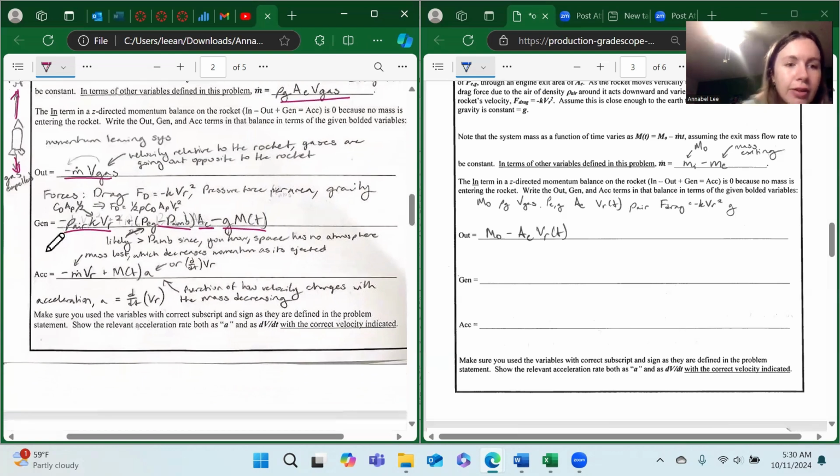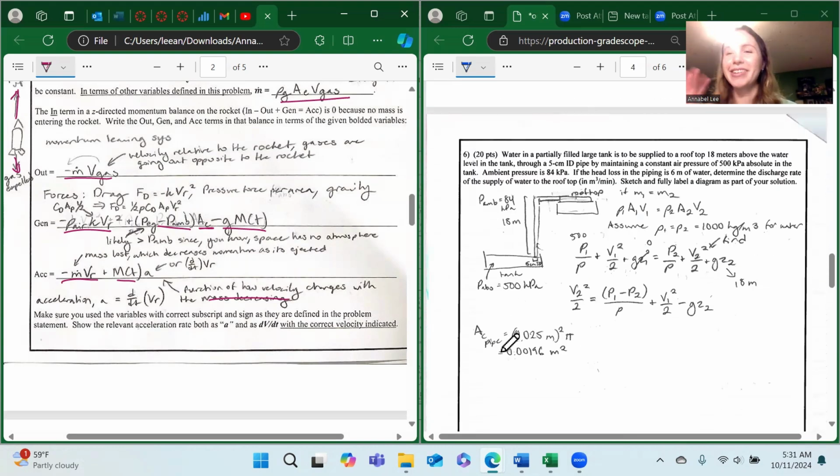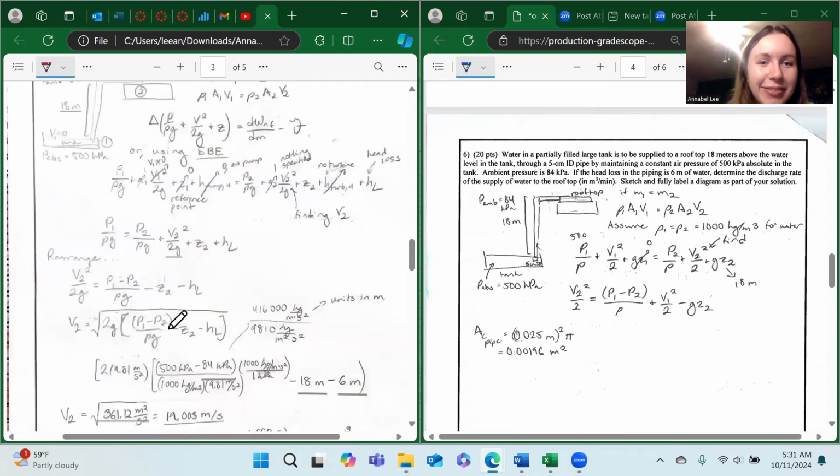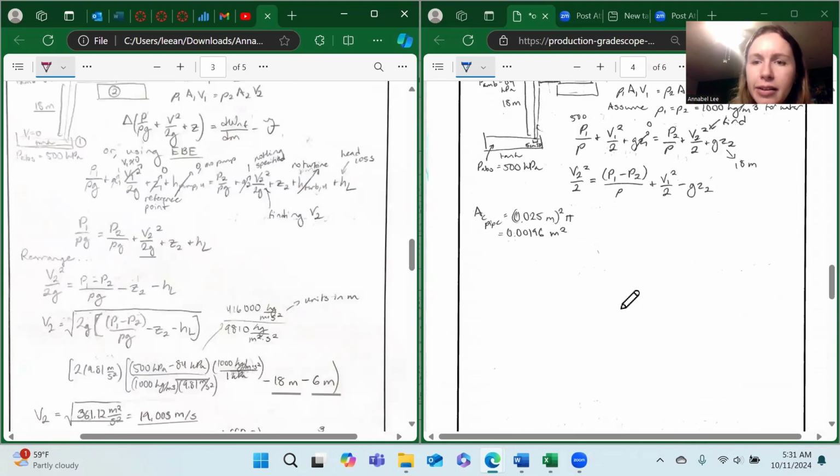Then for accumulation, you are losing mass relative to velocity. And so that also decreases the momentum because you have less mass over time. And then you have the mass as a function of time times the acceleration, which is also a derivative of velocity. So this part is a function of how velocity changes with the mass decreasing. Yeah, big improvement. I actually have kind of figured it out. I don't think I'll still get all the points, but I gave it a shot. I learned a lot.